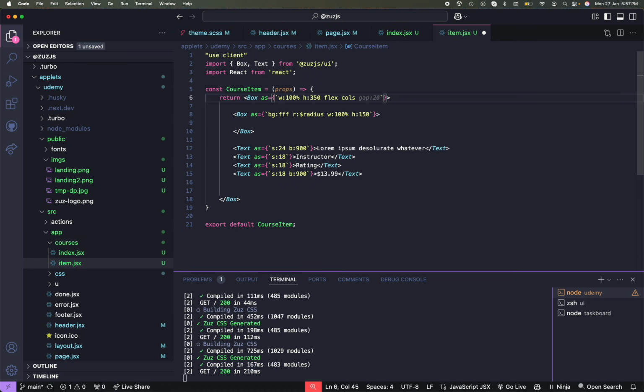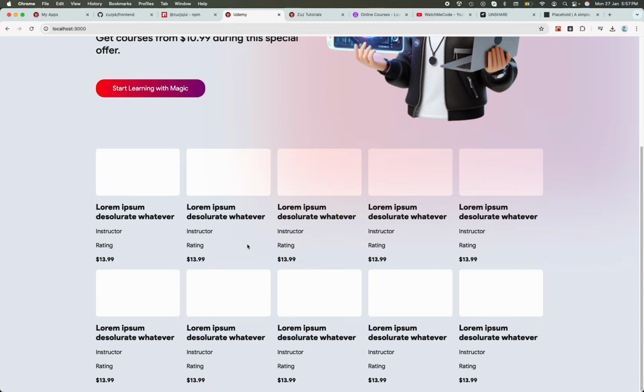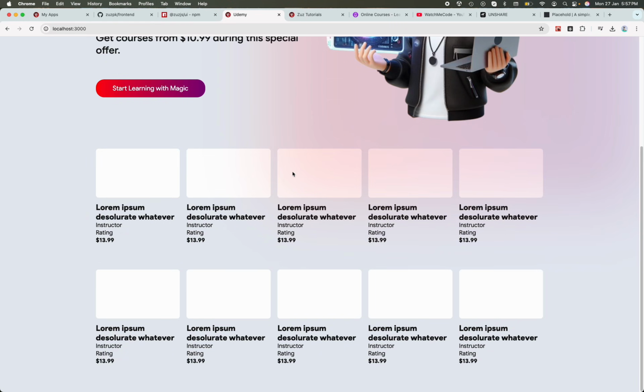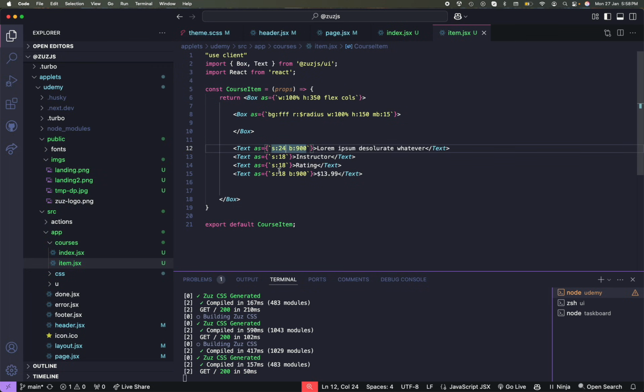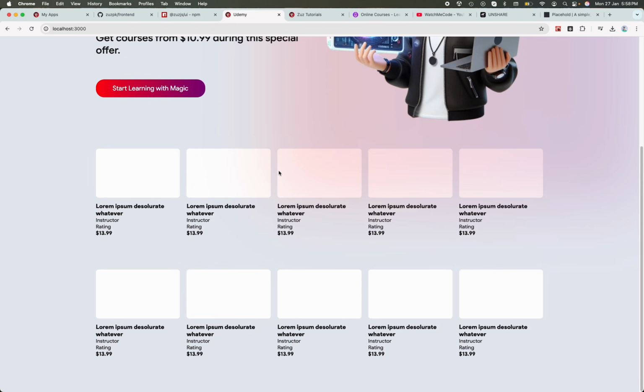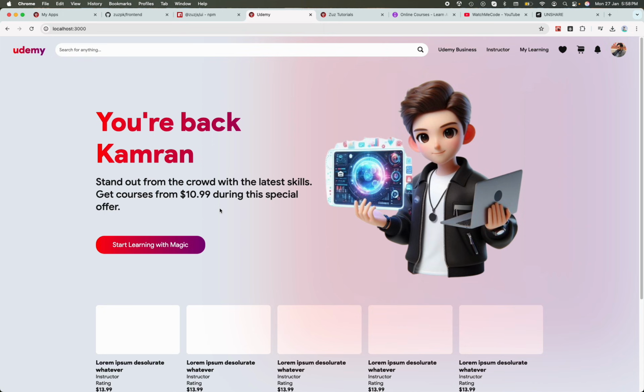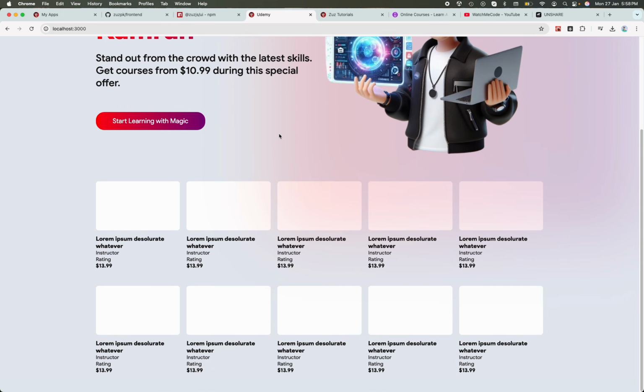We have this one, and let's add a gap of 20, or maybe don't use 20 and just add margin bottom of 15 in our image, and reduce the font size to 18 and 16 for the bottom ones. There we go, and now we can change the height to 300. Okay, now we have this nice grid.